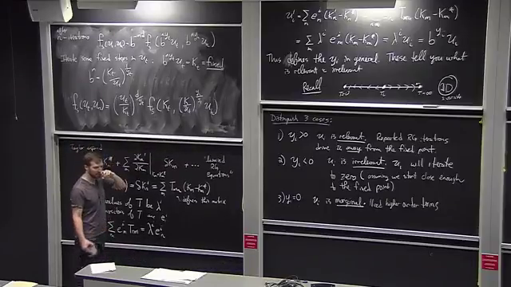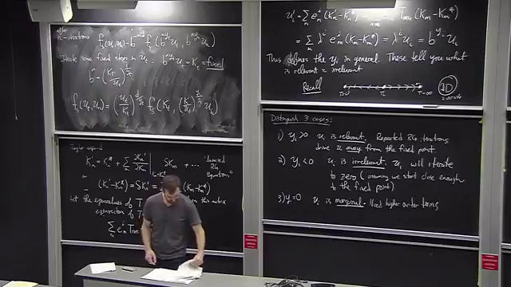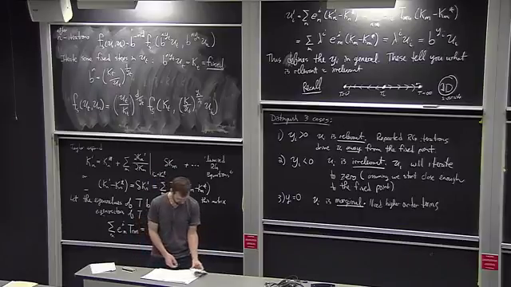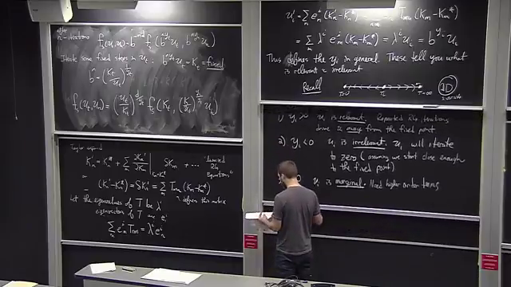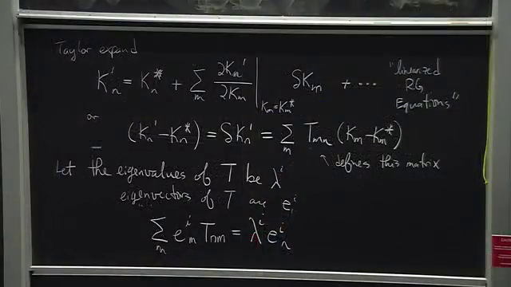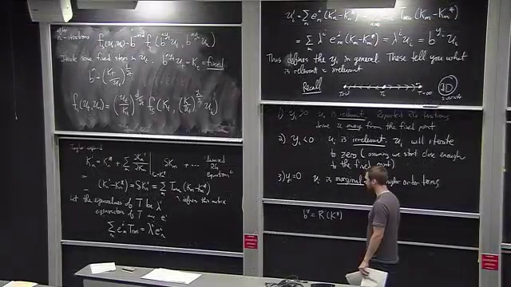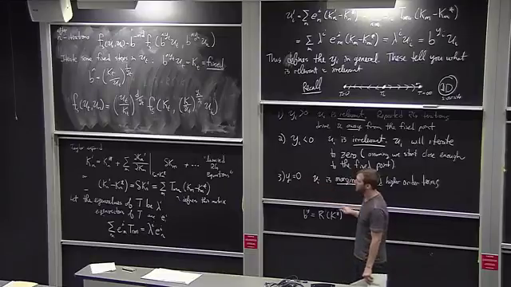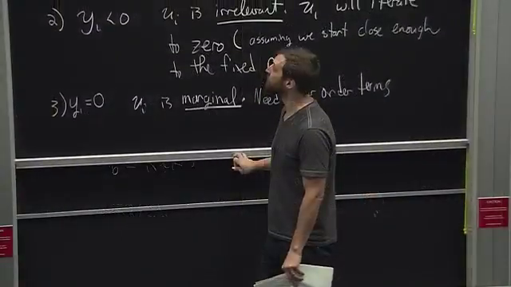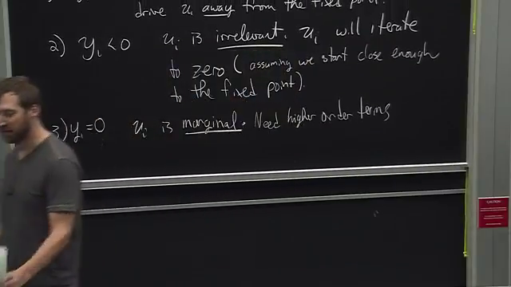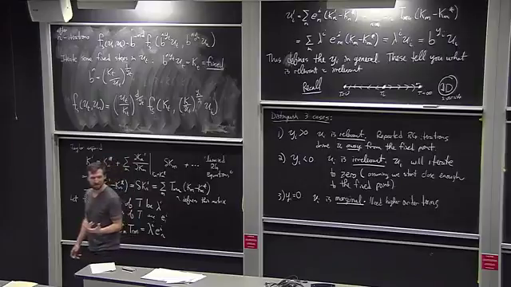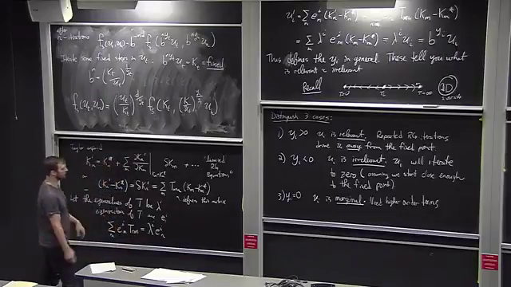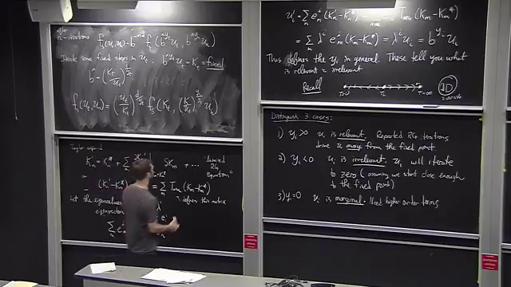And again, the important thing, just as a note, what I said last time was that when I did one variable, the y's were related to r prime at k star. And we've linearized everything. So we're trying to figure out how y's affect critical exponents. And we don't maybe explicitly have this derivative, right? We only have the linearized form. So the content of the RG is in the transformation itself. That's the point. The information that we're gleaning is from the procedure.